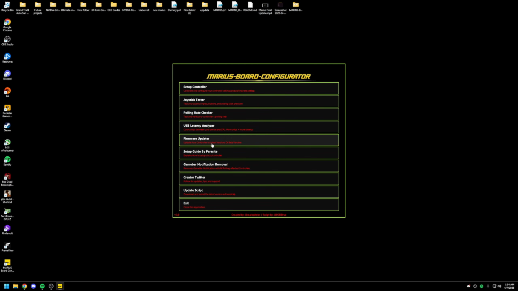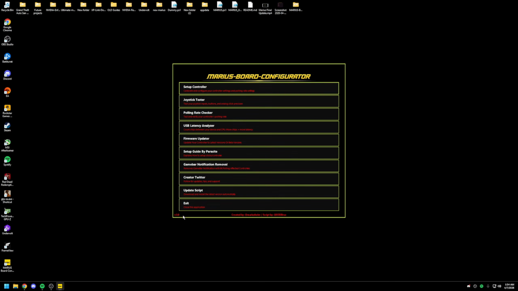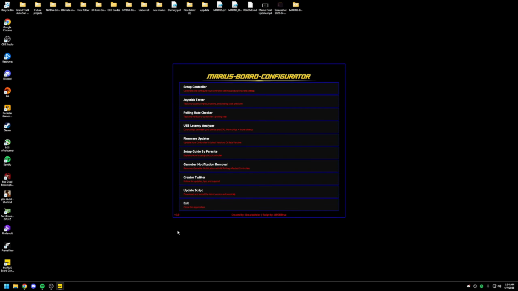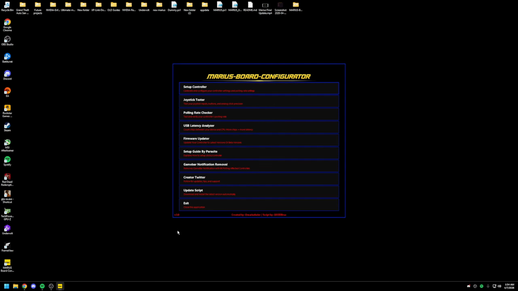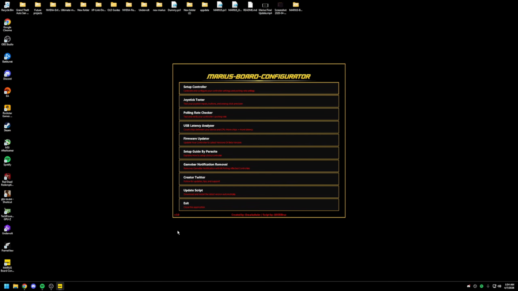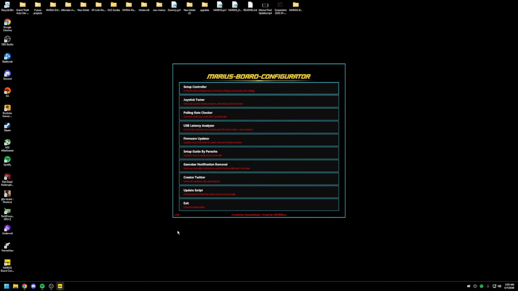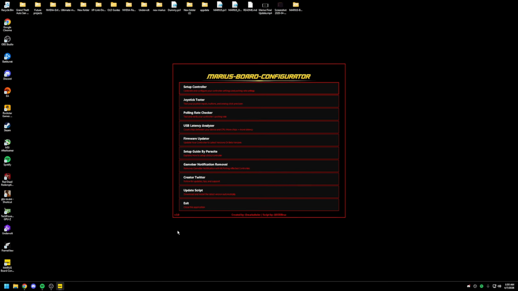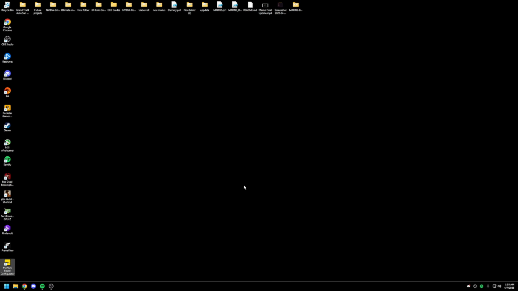Okay, so we're going to minimize this now. I'm going to exit out of here. And as you notice, there's a version number down at the bottom, v3. I put v3.0 so I can rise from 0 to 9, and then once it hits v4, there'll be a major update, depending on whether Marius's tools get updated. For now, this is the update that supports all Marius boards that are currently out in people's hands. When the future comes with new software from Marius, it will get updated to v4. Okay, so I'm going to close the application.